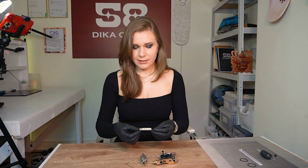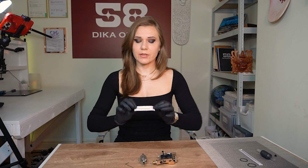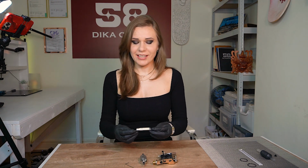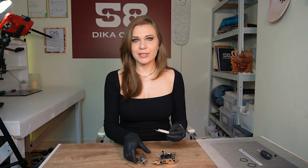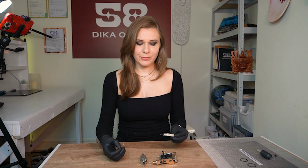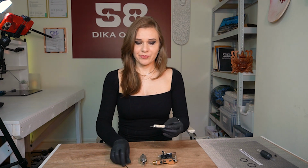Sometimes some artists prefer to use plastic tips. I'm not gonna go into this topic. It's gonna take a long time if I'm gonna go into every explanation about each part, each material, each equipment I'm using.